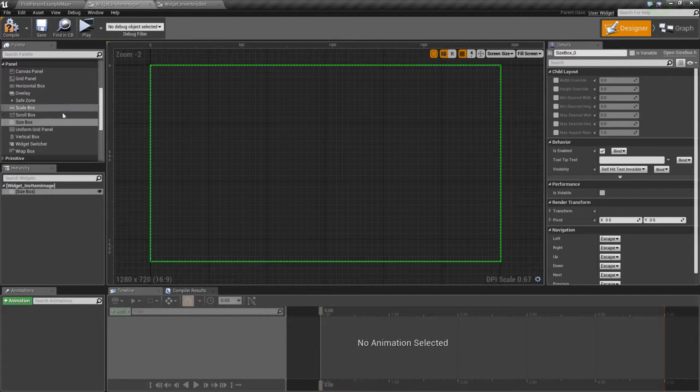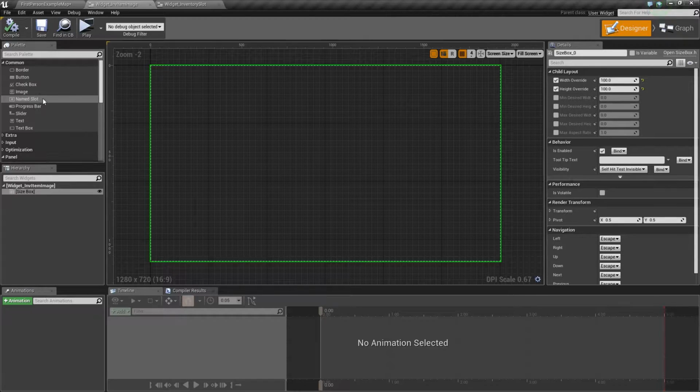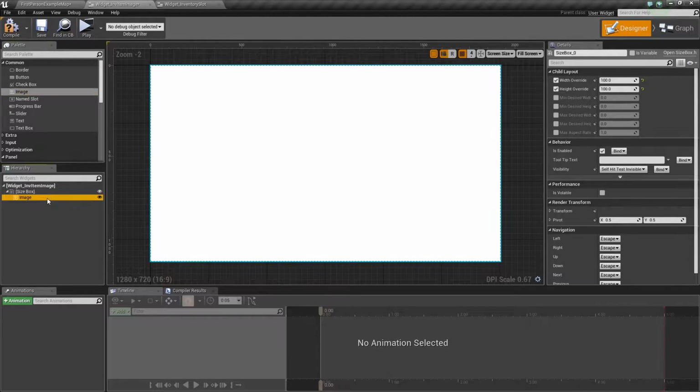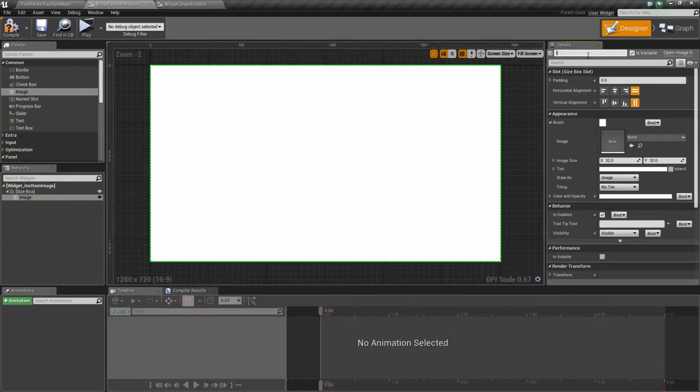So we'll come to our size box, go to width and height override, and set it to 100 by 100. Then all we're going to do is simply add an image into the size box there. So we'll drop that in and rename this to item image.